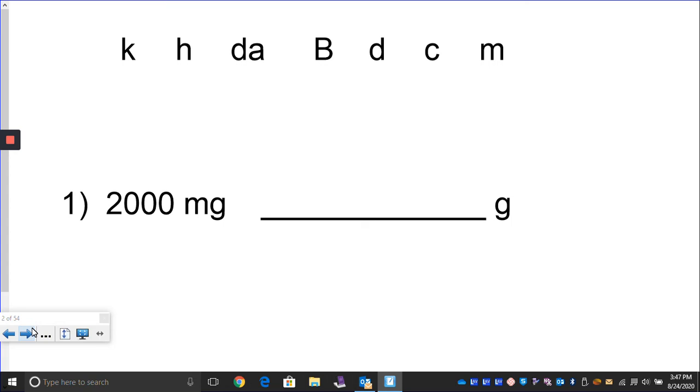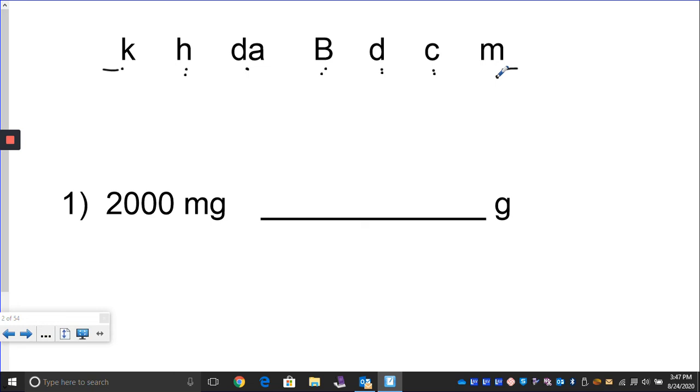And what I would always suggest, and I'm going to make you guys remember this, these prefixes in order from largest to smallest. Kilo, hecto, deca, base, deci, centi, milli. King Hector died by drinking chocolate milk. King Henry died by drinking chocolate mustard. However you want to say it, what works best for you, I would use that. So here is how we're going to apply our metric conversions.